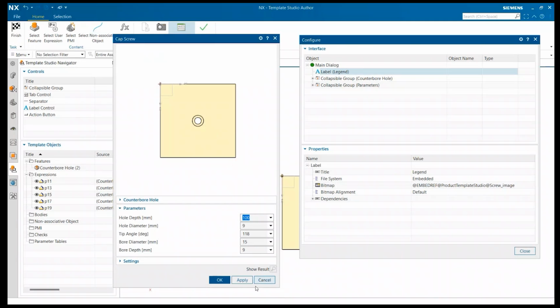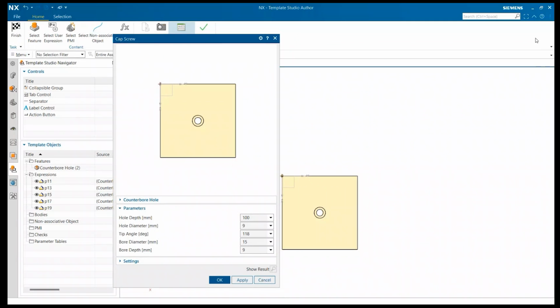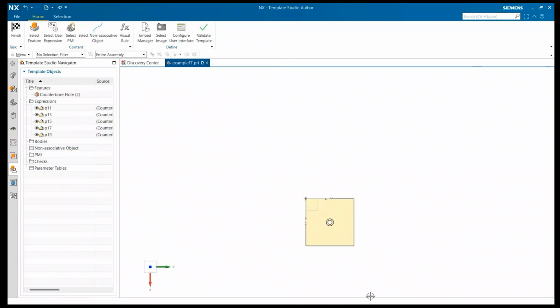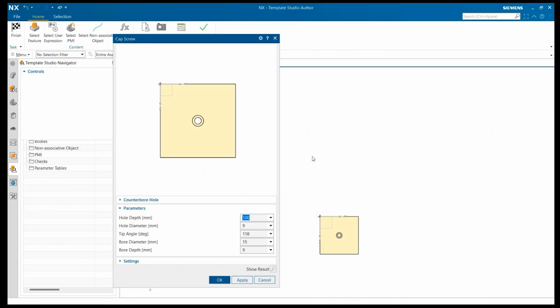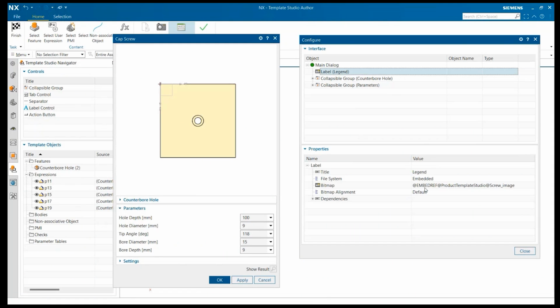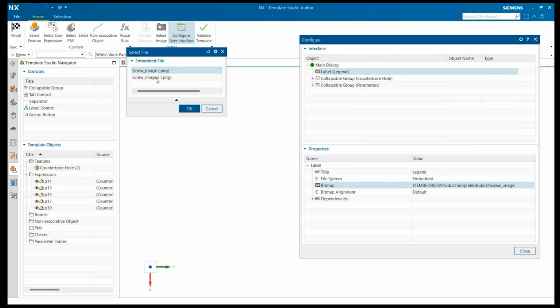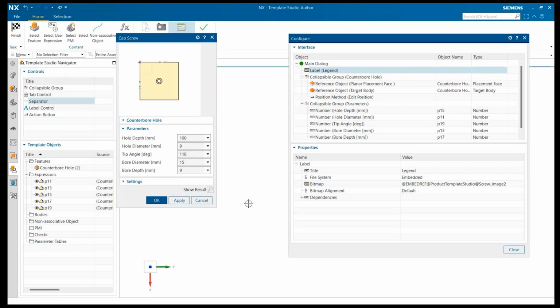If this is too big for you, you can always just cancel. Let's create another one, maybe a little bit smaller. So it'll go based on how big the area you had. So if you zoom out a little bit, you can make it a little bit smaller. So let's do another one. Let's define the region a little bit smaller this time. Let's do screw image 2. And okay, then we can go back and let's change that picture. Screw image 2. And as you can see, it's now a smaller size, so it's not taking as much space on the screen. And overall, it looks just a little better.